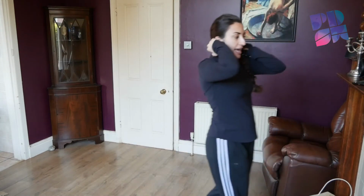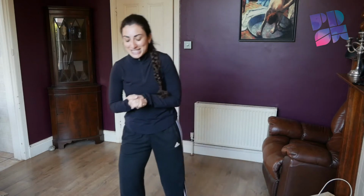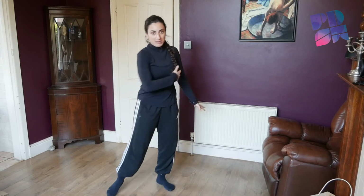Okay, so we're going to be doing this exercise. If I were you, I'd be doing it a couple of times, if not three times, just to get the back and the feet nice and ready for the rest of the class. And then we're going to move on to something different, a little bit more of, let's call it a routine exercise. Obviously, we're restricted by the space, but there's always something that we can do with the counts.